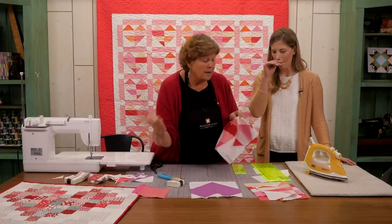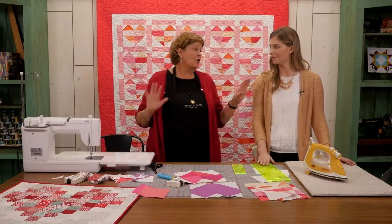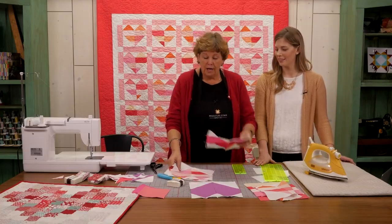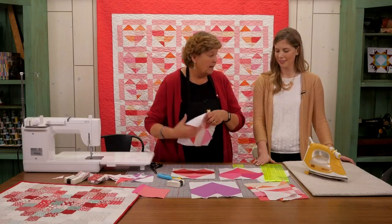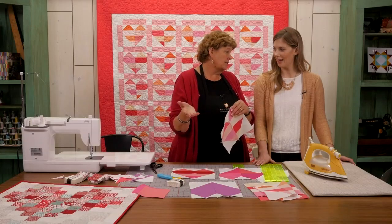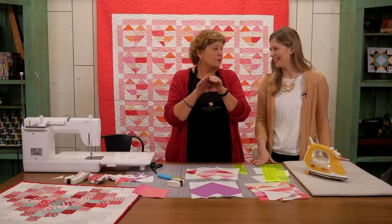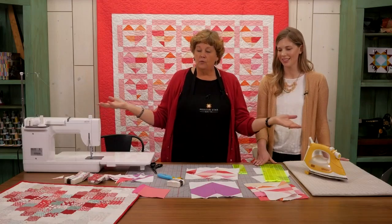Now, let's talk about some of the things you can do with this, because if you look in the comments, all the gals who did the projects. Yes, so cute. So many ideas. Now that you know how to make the basic heart, when I make a heart table runner, I almost always turn one this way and one that way, so that wherever you're sitting at the table, there's a heart facing towards you. I think you made me one. The other thing I like to do is fill the center with little 2.5-inch squares and then do 2 hearts at the end. Cute. That's a cute way as well.